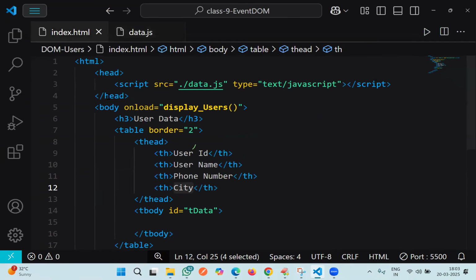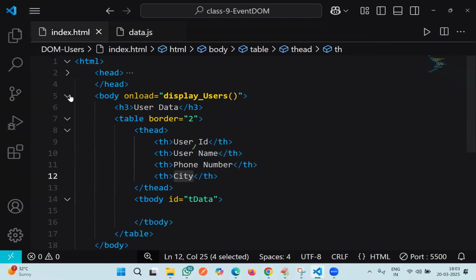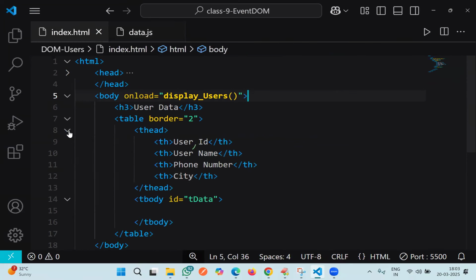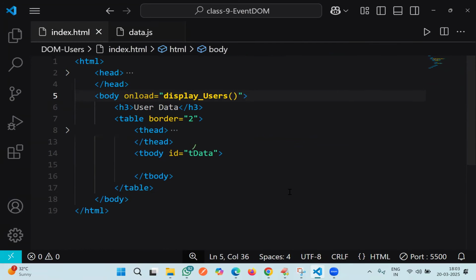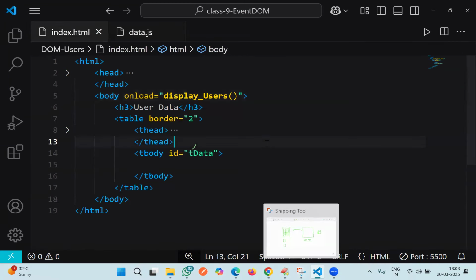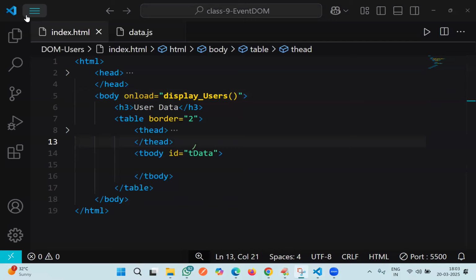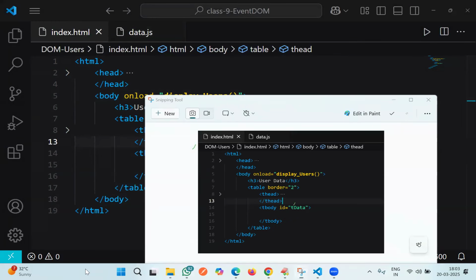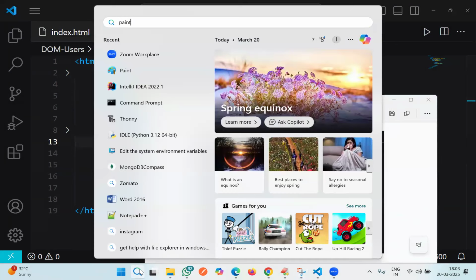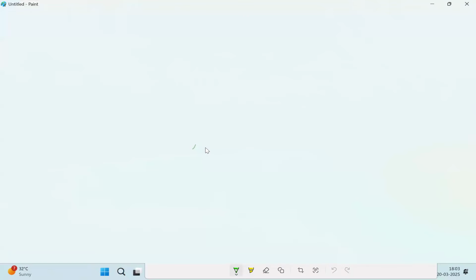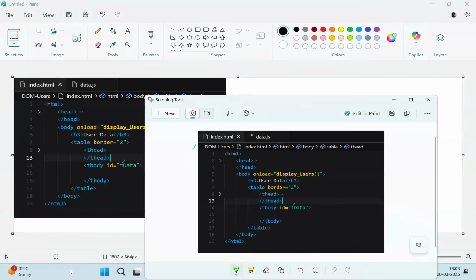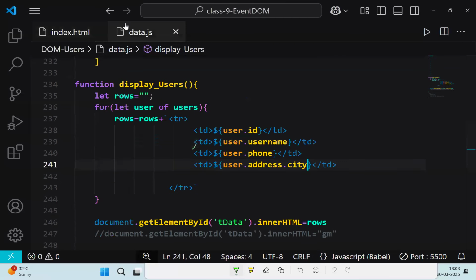So very simple. If you see here, head part and body part. In my body, there is one table. The table has two parts, table head and table body. See what is the use of this script? Let me understand. Here, this is the code. Copy and paste. Okay, take one more data also.